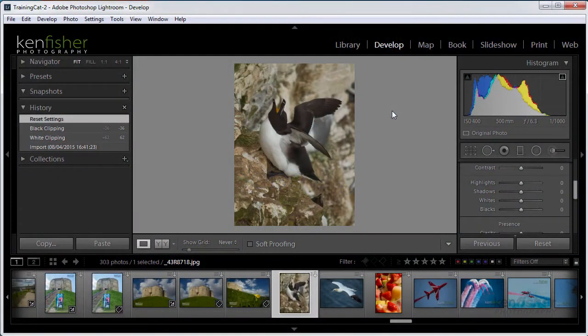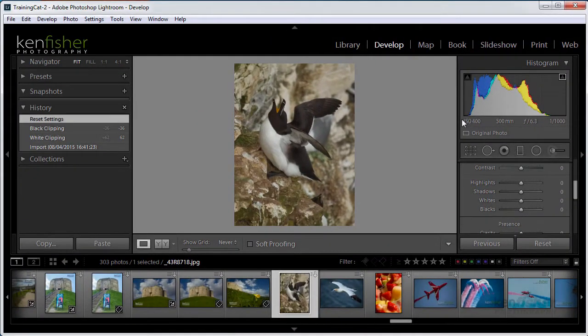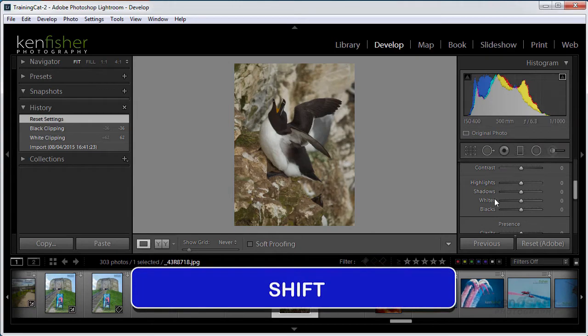Now you can automatically set the black and white points with a handy little keyboard shortcut. In this image, you can see here from the histogram that we're not taking advantage of the whole tonal range, as the histogram doesn't reach all the way over to the left hand side or the right hand side. This means that the blacks on the left hand side are not really black, they're more of a dark grey, and the whites on the right are not truly white, they're more of a light grey. So to have Lightroom automatically select these for you, all you do is hold down the Shift key and double click on the slider name.